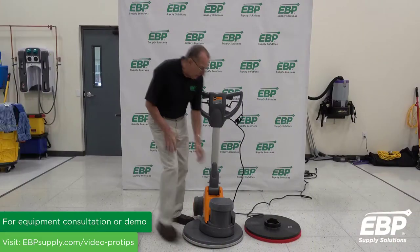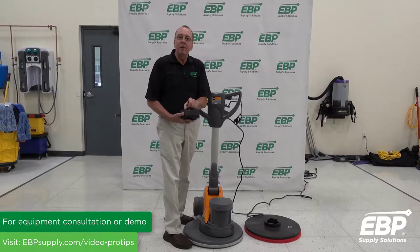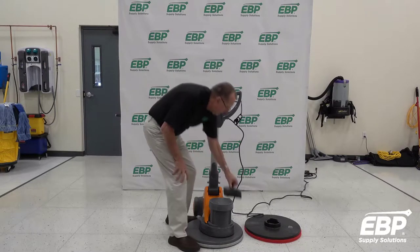First of all, the machine comes with an added weight. So if you're stripping floors, or if you're really doing some aggressive scrubbing on tile or something, you can use this weight.